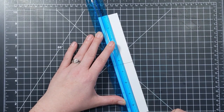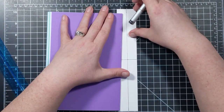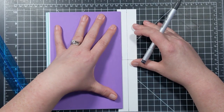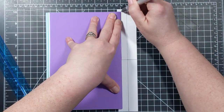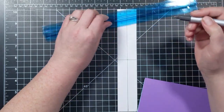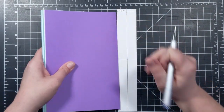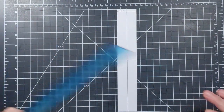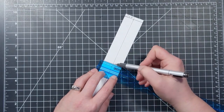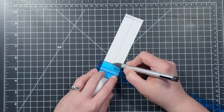I want to make sure that my signatures are spaced evenly in the book so they're not wonky and it looks nice and clean and cohesive. I've got one of my signatures here and I'm eyeballing where the center of this little strip will be, using my grid mark to make sure I have the same amount of space on the top and bottom. I'll mark the top of this little sheet so I can identify where the top of the signature will line up. On the center line, I'll put the one inch mark right on the center line, then measure a quarter inch to the left and make a dot, and a quarter inch to the right — so that dot gives us half an inch between the two signatures.